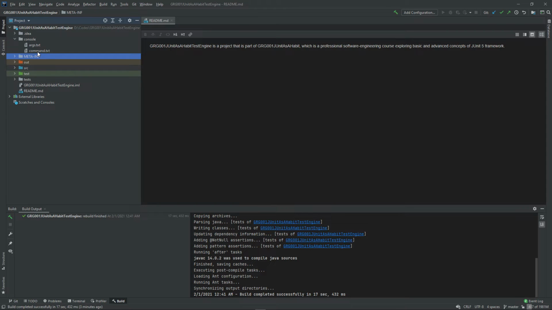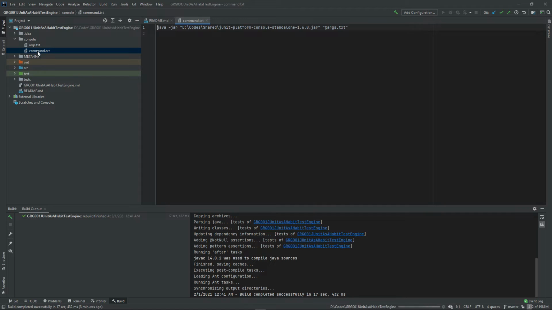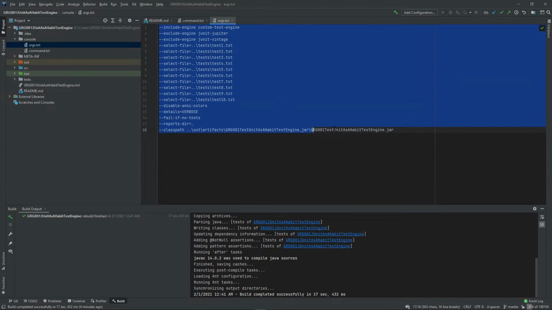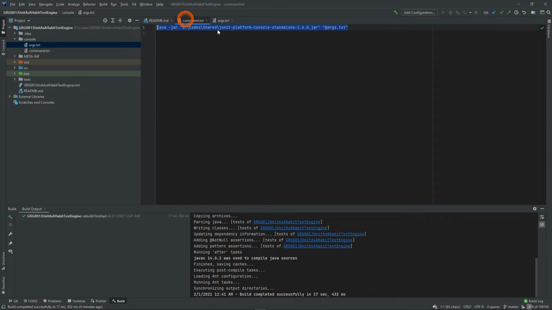And for that we have a command.txt which has our command line that we are going to use, and it has the arguments file which we're going to supply to our command line in this form.